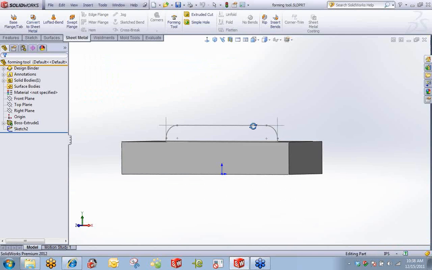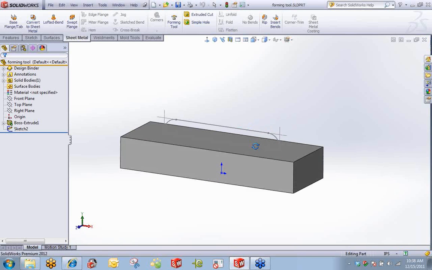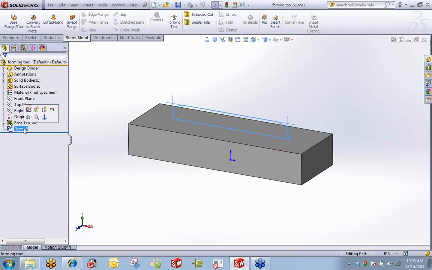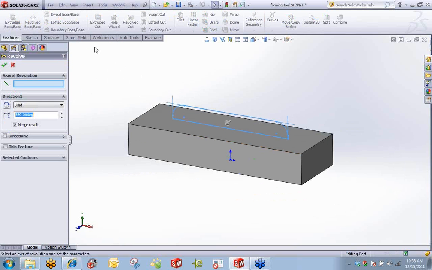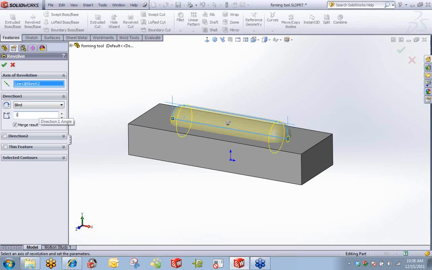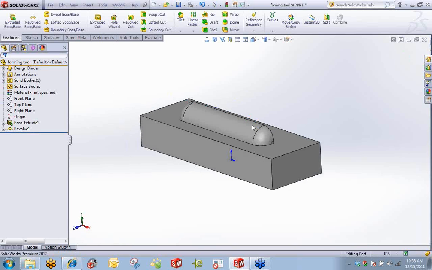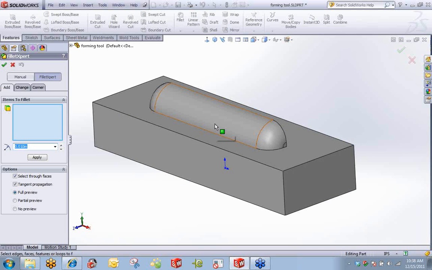All right, next here I'm going to show you how I created that louver forming tool we saw in the last example. Okay, here I've kind of created a block. Here I've got a profile for my sketch. Okay, I'm going to do a short revolve here. We'll go just 180 degrees, get some nice overlap into the model. And we'll throw in our fillet.